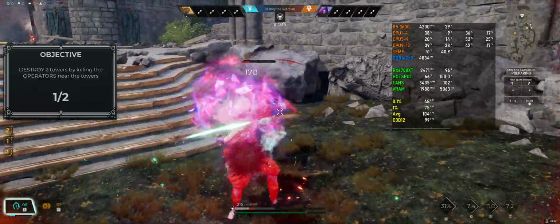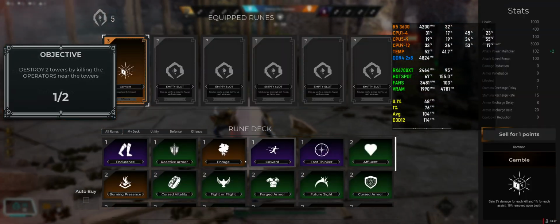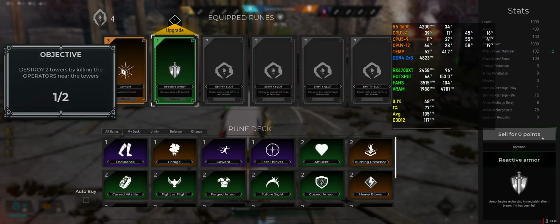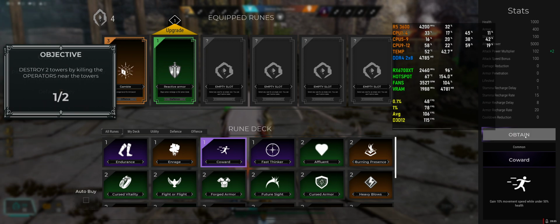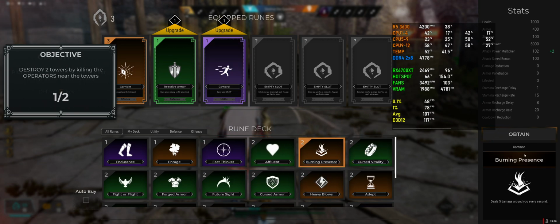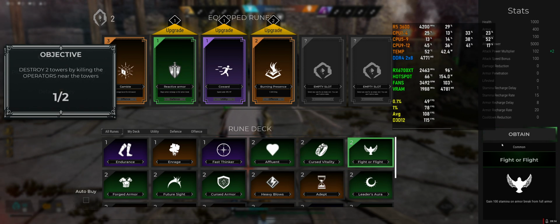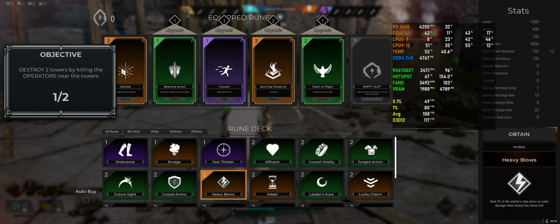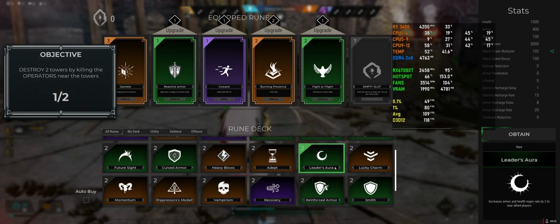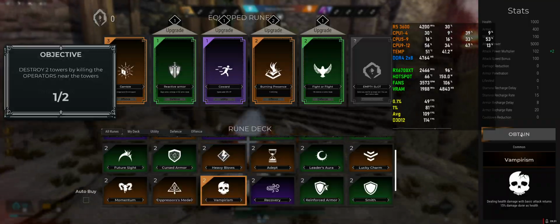Ranged hero is so good at kiting me. I need reactive armor, but I don't. Oh no, I can buy stuff. Move speed. That will help. Any presence. I want that.